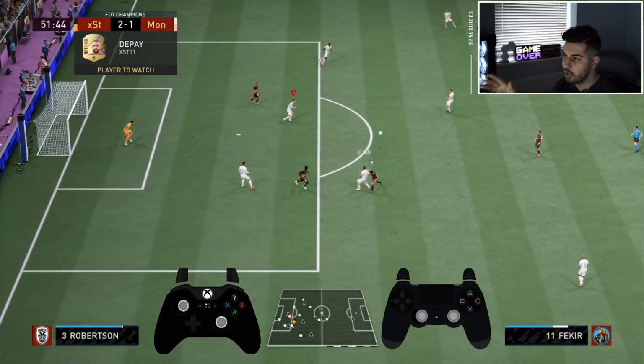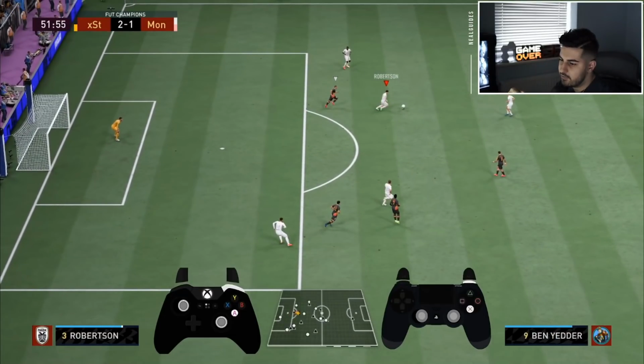Okay, so next up we're going to go over the driven pass. Now I want to say, just be very careful with this, because everyone has been just spamming driven passes left, right and center. It has its use case, and this use case should be, for example, if you see someone on the radar, as you can see here, I see a player on the radar that is completely free, then you use a driven pass.